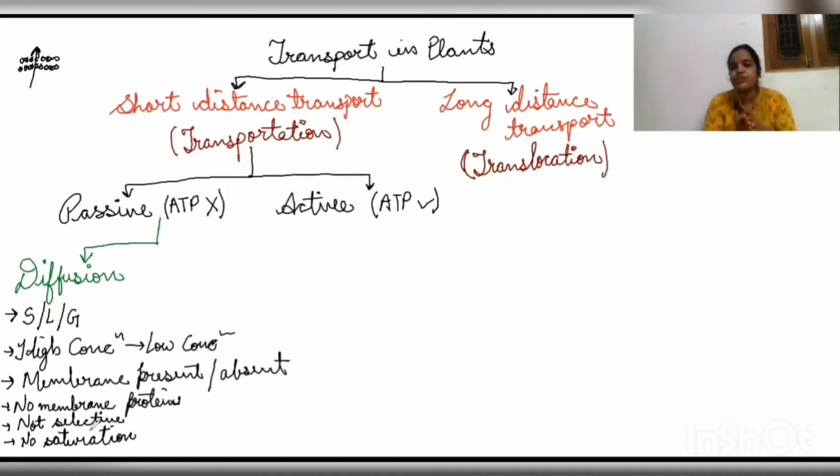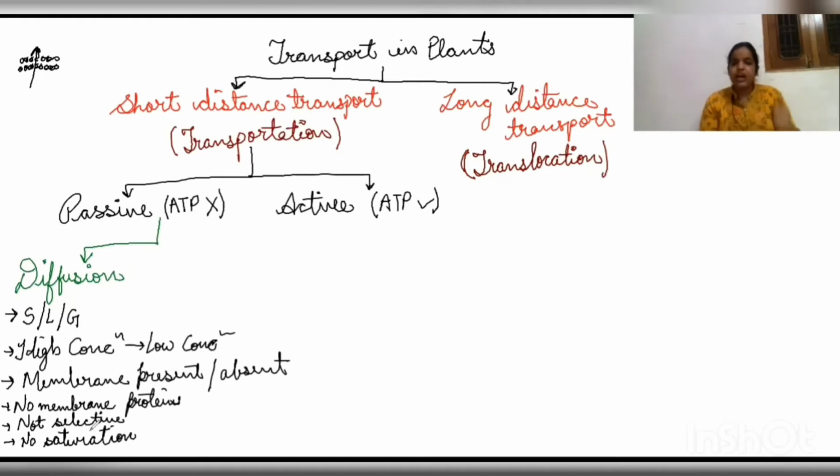The reason is that diffusion takes place through the bilayer lipid membrane itself. No role of proteins or any sort of carriers is there. Just imagine a number of people who need to go to a particular place from a particular point. If they go by themselves, by walking, we can send any number of people without limit. But if we need a carrier to transport people from one spot to another, every time we have to manage that the carriers are full. That fulfillment of carriers is known as saturation. I hope the point of saturation is now clear in your mind. Saturation means a limit is reached after which the carriers cannot transport, and the substance cannot pass through it.